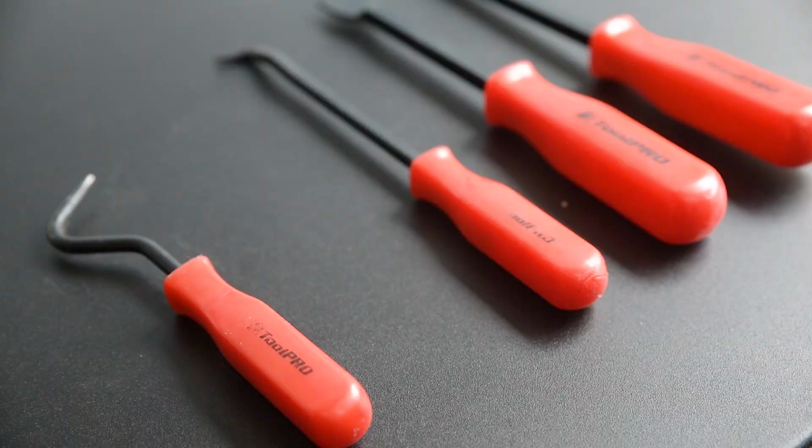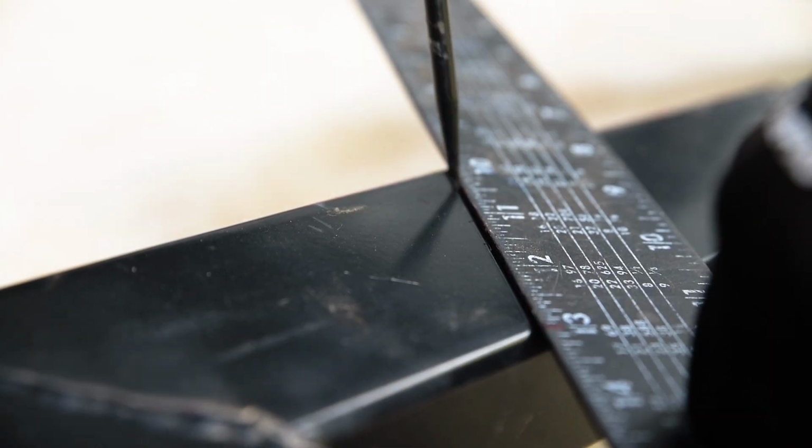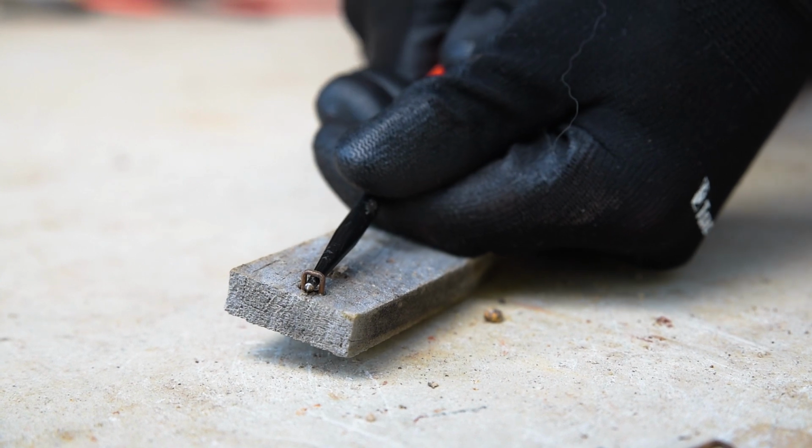The 200mm scratch awl is handy for a variety of jobs. Scratching a mark into a surface for cutting, poking holes in soft materials, or picking staples from wood are just a few things you can do with this tool.